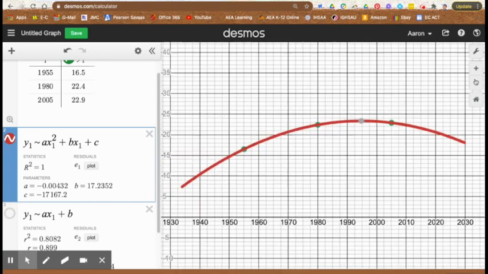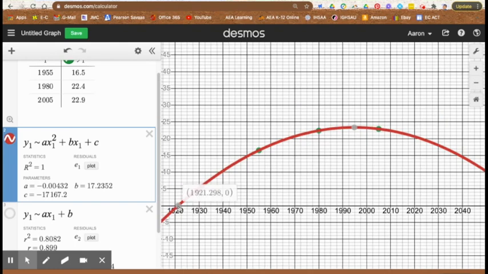So I'm going to zoom out on this a little bit and look what happened back in 1920. According to my model, they got 0 pounds of milk back in 1921. That doesn't make a whole lot of sense. And if I go back here in 1917, the United States was producing negative 2.81 billion pounds of milk. This doesn't make sense. Okay, so there's a reason for it.